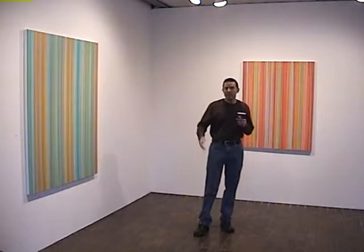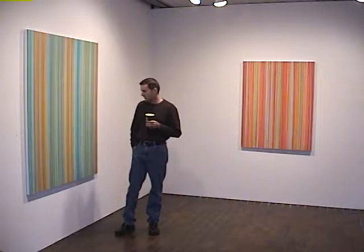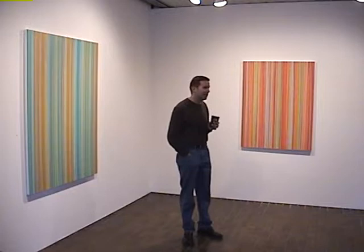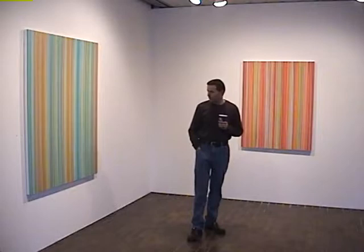I decided — I don't know how I actually figured it out — but just to water down some acrylic paint and pour it down the surface so I could still have that really smooth surface. It's easy to find paintings with a lot of splashiness and drips and a lot of gratuitous stuff. So I kind of was subverting that by taking a drip and actually truncating the beginning and end of it, so it was actually about the drip, not just having the drip as a romantic gesture to painting.